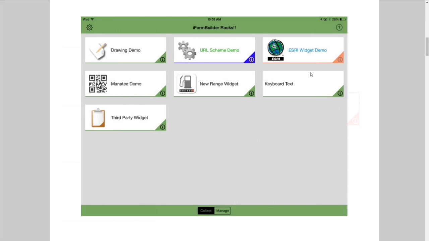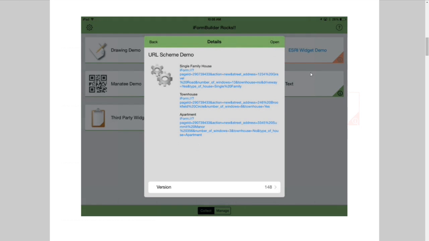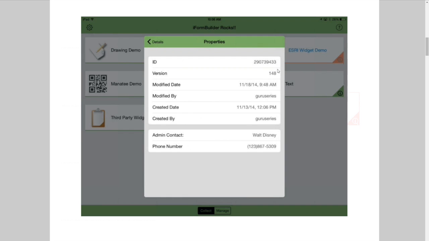So now that we've actually used the page description, I can go into the page description here, and this is where we can fill out what this form is about, what it's supposed to be used for, who some of the contacts can be, and so forth. And then down here where it says the version, this is the version of the actual form. So how many times it's been edited by the form builder. But if you were to click on it, it'll show all the detailed information about the form. So the page ID here, the version again, the modified date, modified by, created date, and created by.